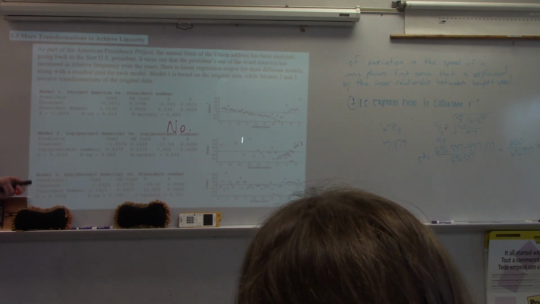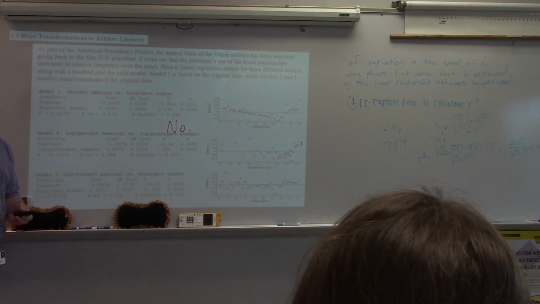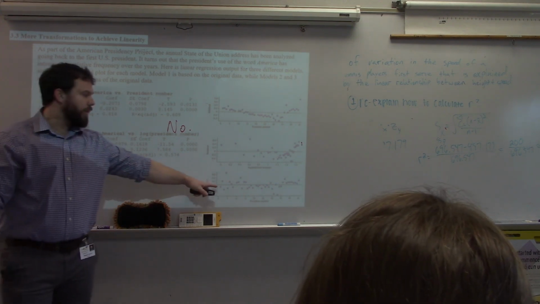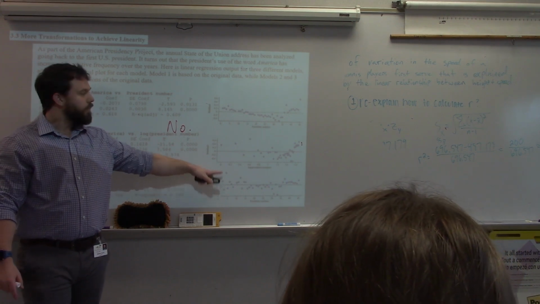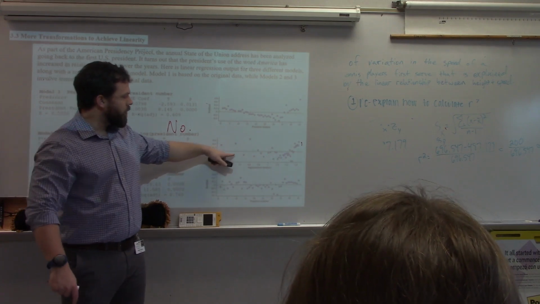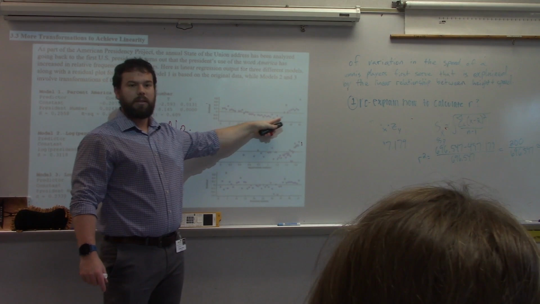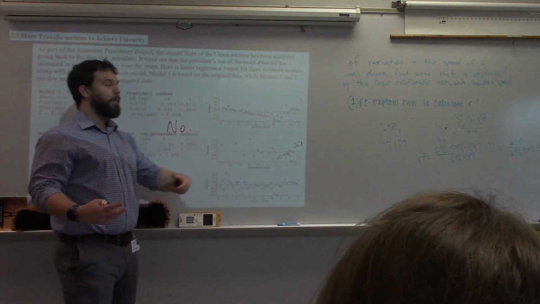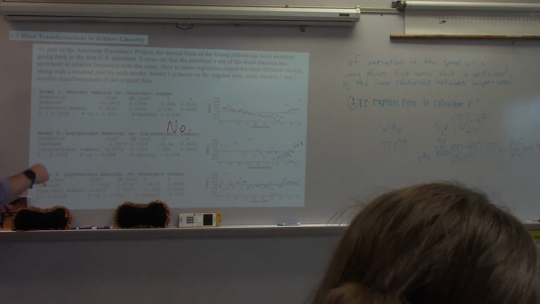Which of these residual plots tell me that I have the best linearized set of data? The third one. Model two. Probably, I mean, that's got the most scatter without a pattern, right? Does this one somewhat work? Yeah, but it's not perfect. We definitely don't want this one. That's what we would need to recognize, and that's the big thing that shows up on the AP exam.